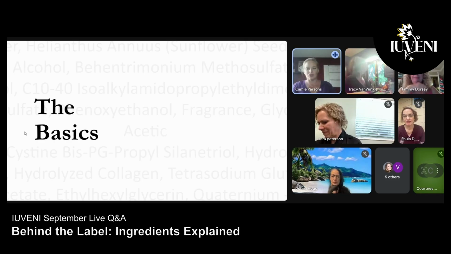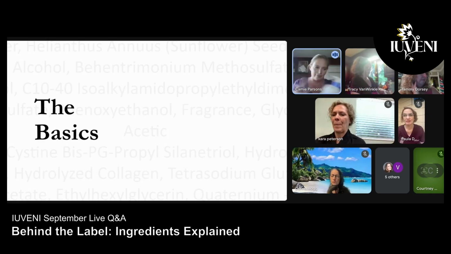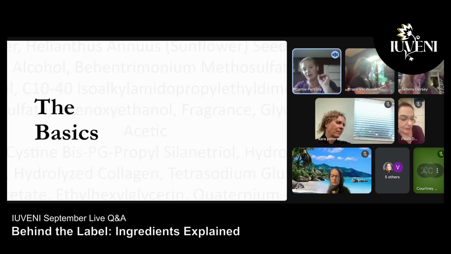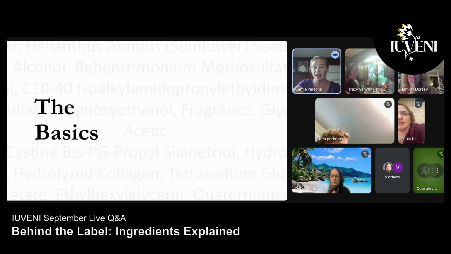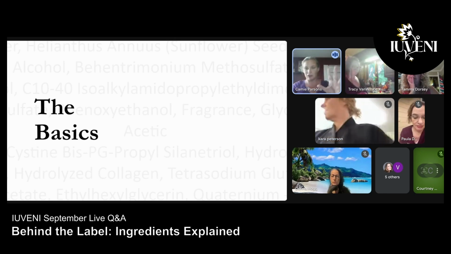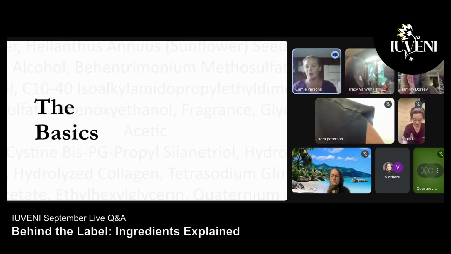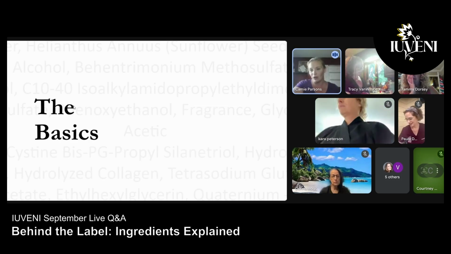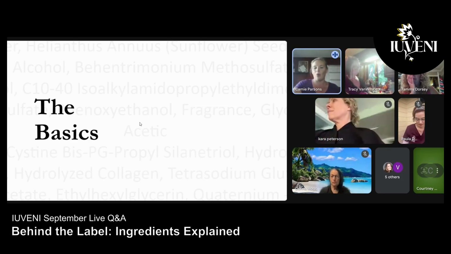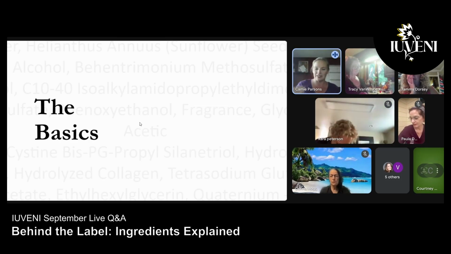Tonight is understanding formulations. One of the things that made me think about this is all the times I say, flip and look at the back of the bottle. What do the ingredients say? And then I'm like, wait. You guys don't have the basis of understanding that I do when I look at chemicals. And so I'd like to change that so that when you flip and look at the back of the bottle, you know what you're looking at instead of, okay, great. You said put this in Google and now it's a picture and I still don't know what that means. So we're going to try to decode a little bit of when you flip and look at the back of the bottle, what does that mean?